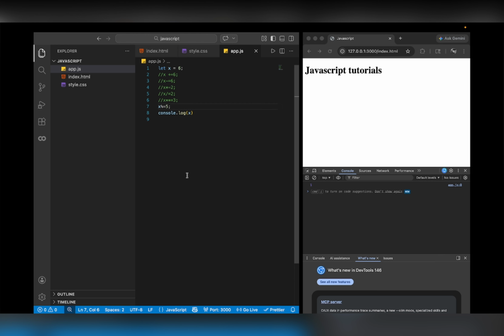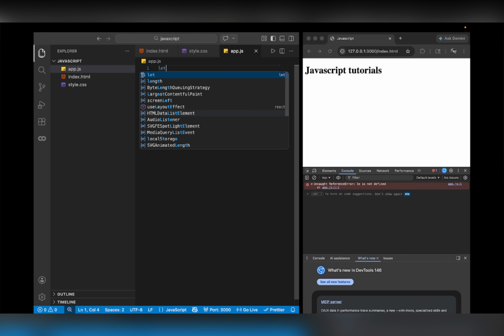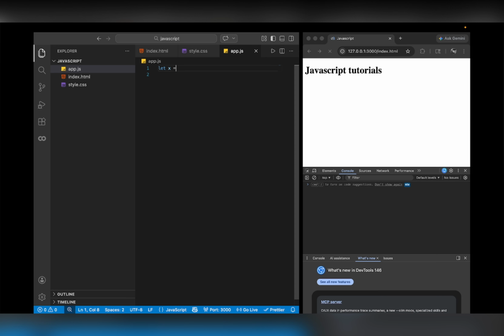Now we are moving forward to comparison operators. From the name itself, it is clear that comparison operators are used for comparison purposes. And what will be the result? Either true or false. So let x is equal to 6 and let y equal to 8.